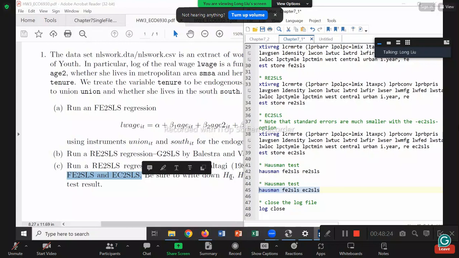It will be easier to just write some comments in your code. For example, put a star, H0 is something, and on another line, star H1 something, and another star for this is my p-value, my conclusion: I reject the null, or I fail to reject the null, and I choose which estimator to use, and so on. You don't have to write an essay. Just briefly write down reject null or fail to reject null, so that I use the first one or the second one. So that's the first computer homework.